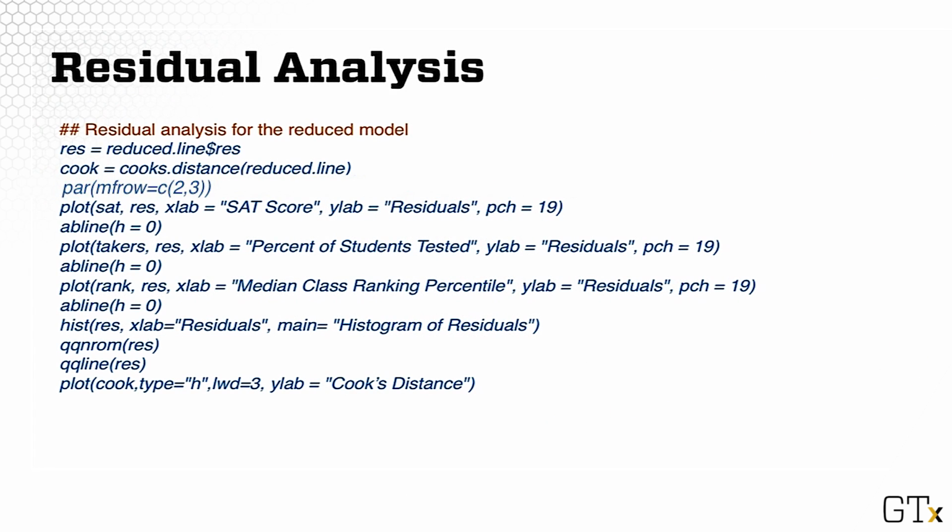We can obtain the residuals as provided on the first R command line, in which the model object reduced line is followed by the $ sign and then specifying the residuals. The next command line obtains the Cook's distances used to identify outliers. The set of plots of interest are the scatter plot of the response variable or fitted values versus residuals along with the zero line. There's also the scatter plot of the quantitative predicting variables versus the residuals, the histogram and normal probability plot, and last, the plot of the Cook's distance.